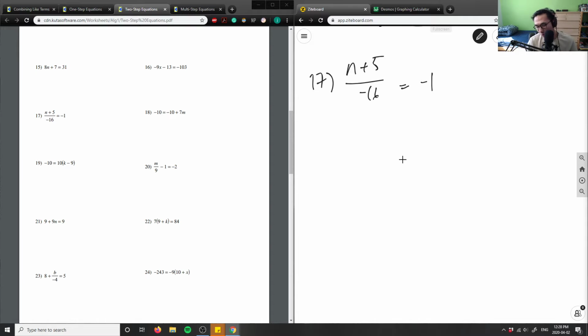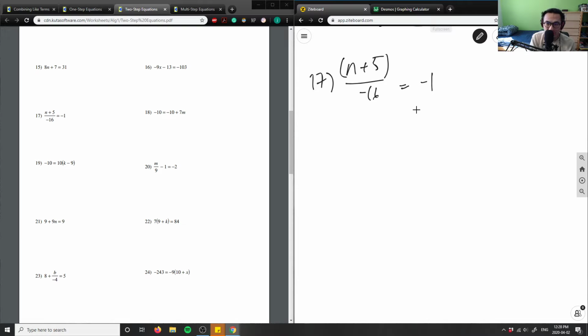Again, what might confuse some students in this case is when I say reverse order of operations, instead of PEMDAS, we would do addition and subtraction first, right? In this case, I actually can't get rid of this plus 5 first. The reason is that this entire algebraic expression is divided by negative 16. Everything here is divided by negative 16, which means I can put little brackets here to denote that. This entire thing is divided by negative 16, which means I actually have to do the division first and then the brackets, right? So I'm just rewriting those things for you.